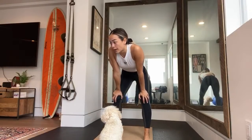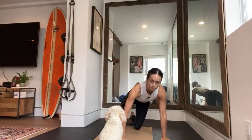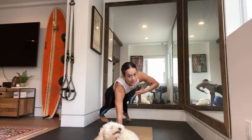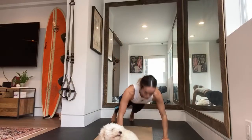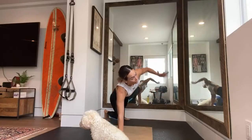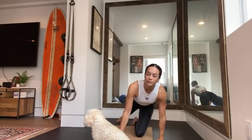Then we'll switch to a push-up rotation. Again, whether from your knees or from your hands, we'll be here. Push-up, and once we're in our push-up, keep that nice push-up plus position as we rotate, and then come back down, push-up, rotate. You can go from your knees, push-up, rotate, or you can mix it where you rotate from your toes, push up from your knees, rotate from your toes, okay? I don't care which one, as long as you have really good form.